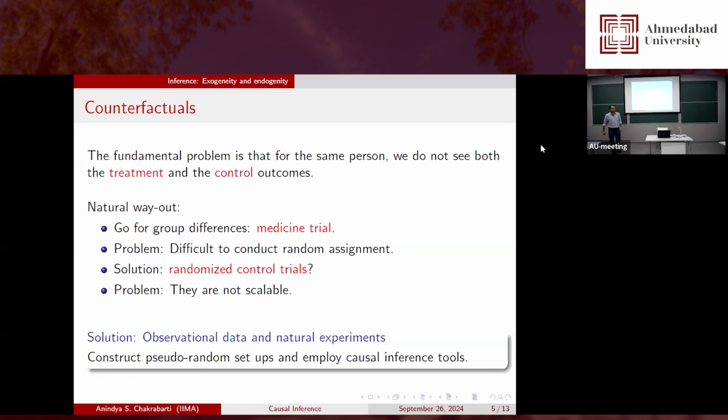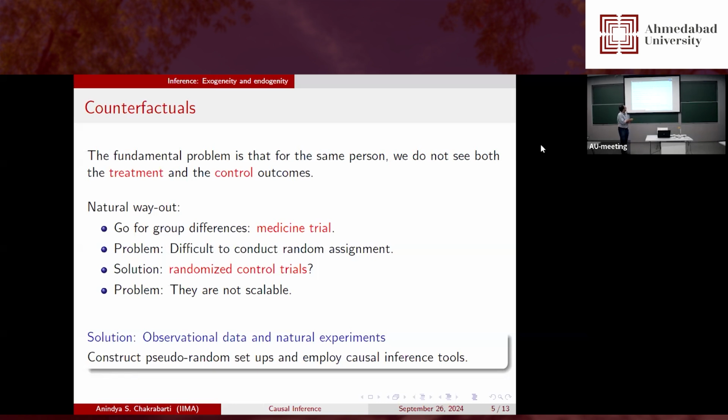And this is where your point also shows up: create a control group and see. But for medicine trials, one of the biggest problems when it was adopted in economics was that it's much easier to control for properties which are orthogonal to the treatment, because at the end of the day, giving literal medicine can be orthogonal to your demographic background. For example, it's not related to religion, but a lot of economic treatments are not quite orthogonal to that. So this randomization suffers.